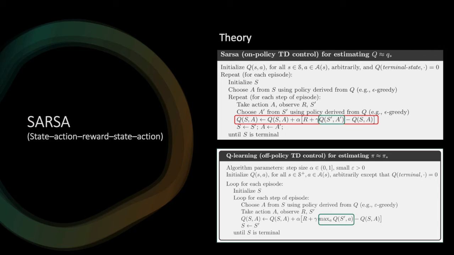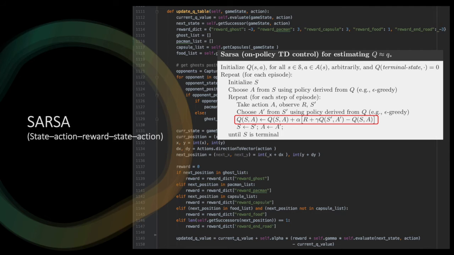Therefore, we chose SARSA over Q-learning due to lack of training sets, because Q-learning is an off-policy learning, which is more appropriate when we have the luxury of training our agent offline before it's put into operation. However, SARSA is an on-policy learning, which is more appropriate when we want to optimize the behavior of an agent who learns while operating in its environment. And this is exactly what we need for an online Pac-Man contest. Let's see how the algorithm is applied practically.